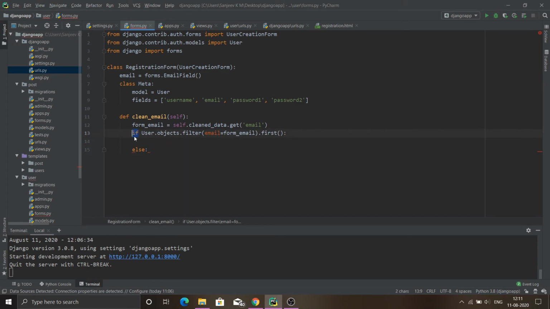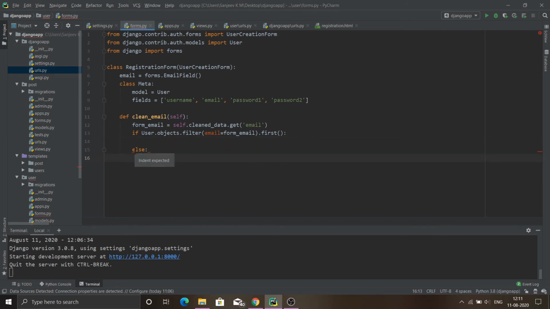And this if block is going to get fired if and only if the user model contains the email field that's equal to form_email. So if there is no duplication of email, this else block logic is going to get fired.